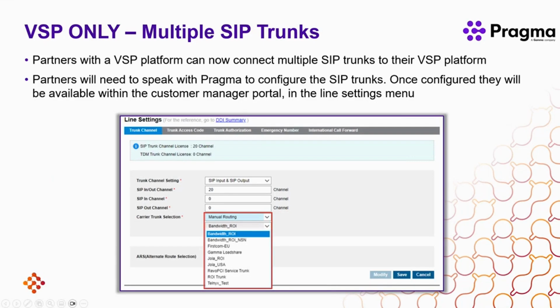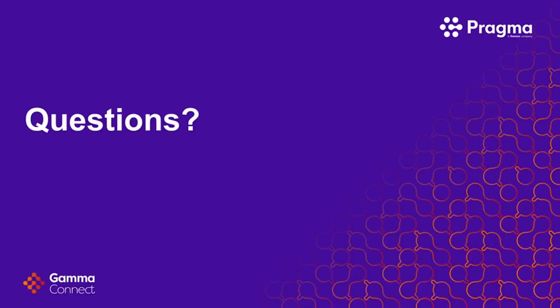And one for the VSP partners, so anyone that has a VSP platform, you can now have multiple SIP trunks on the platform. Something you need to remember is there are current restrictions to the platform of call borrowing profiles, call rates. So this can only be a UK trunk, similar to what most people have as a UK Gamma trunk. But you could have a secondary trunk if you wanted for backup purposes. So just an additional option for VSP partners, but encourage you to reach out to Pragma about that, because obviously we'll need to do the config around that before you guys can use it. If you've got any questions on that, feel free to reach out for VSP partners.